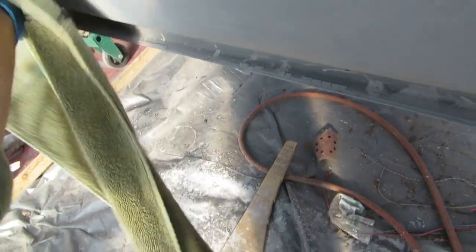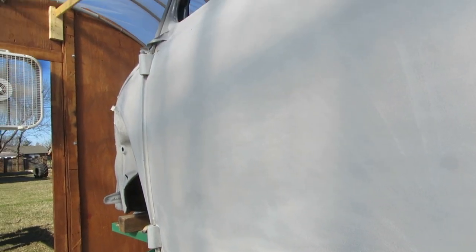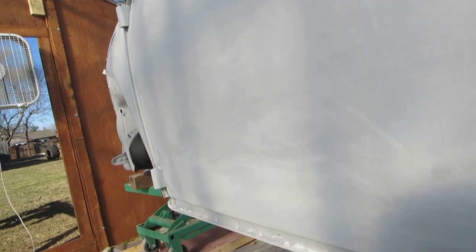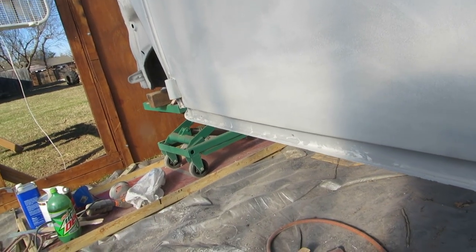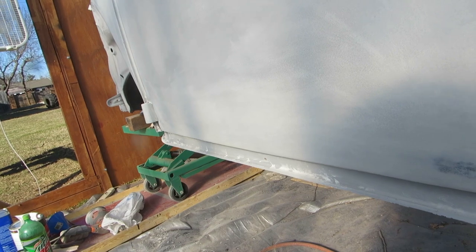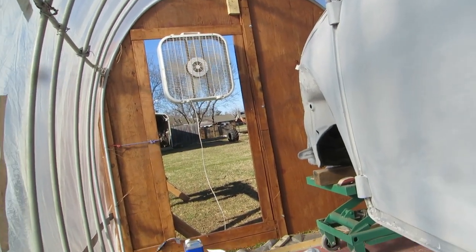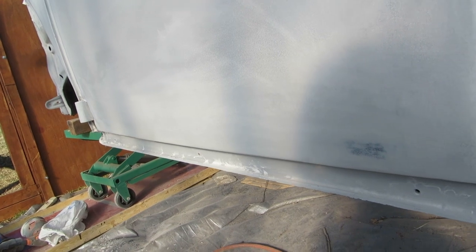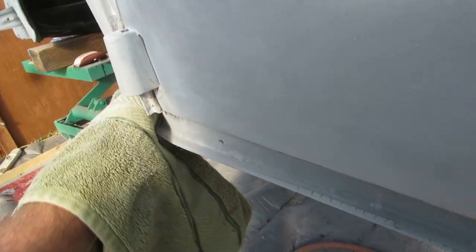I'm not going to be able to do that tonight because I got called out on another job late, and I just got back here. I've only got a couple hours of daylight, and the sun's going to set in about an hour, and that means I'm going to lose all my heat, because it's only 45, 50 degrees outside. I have a fan going in here because it's 75, 80, but I'm going to lose all my heat in a snap of the fingers. I have to have a controlled temperature for a couple of hours, and I'm not going to have that. But by the miracle of modern technology, it'll just be a second.